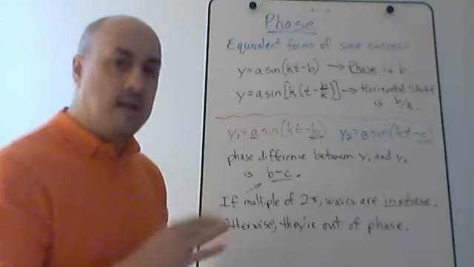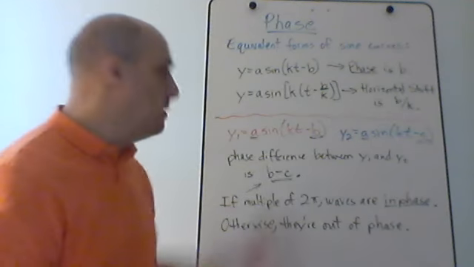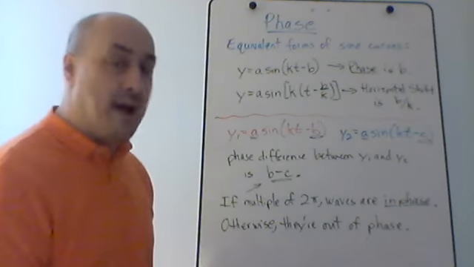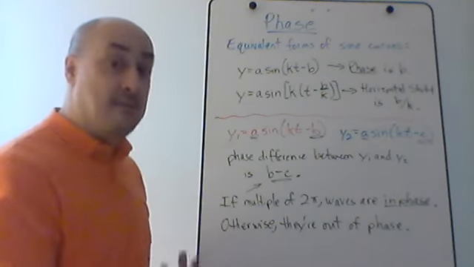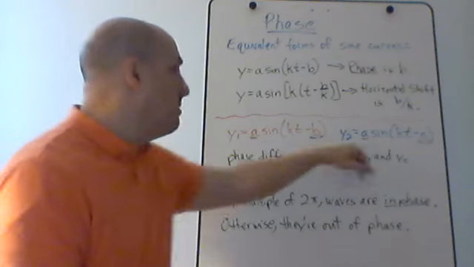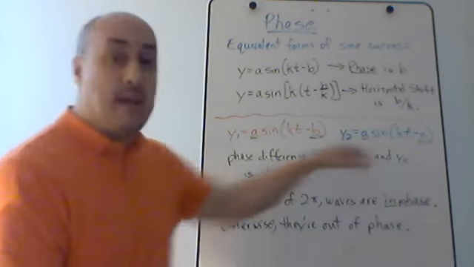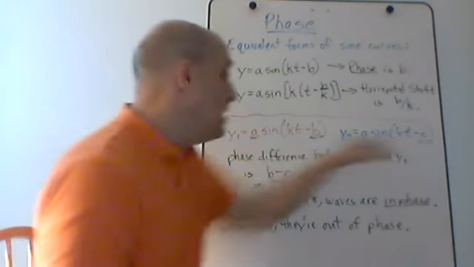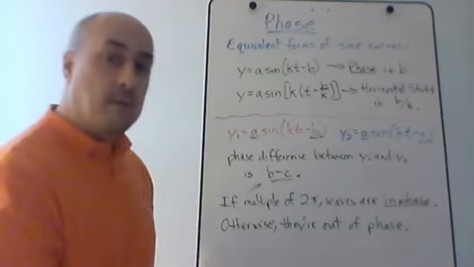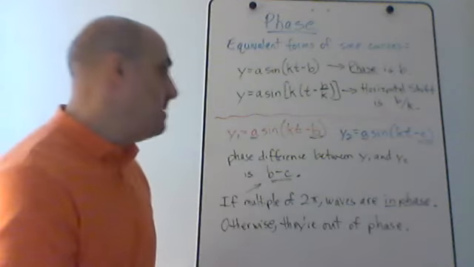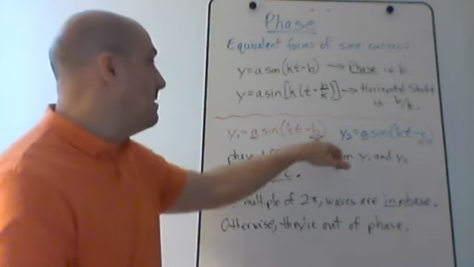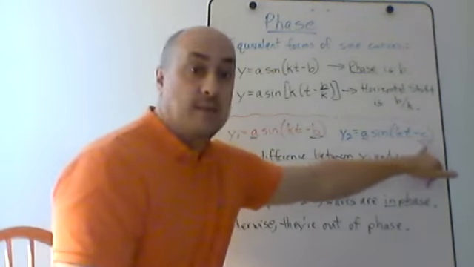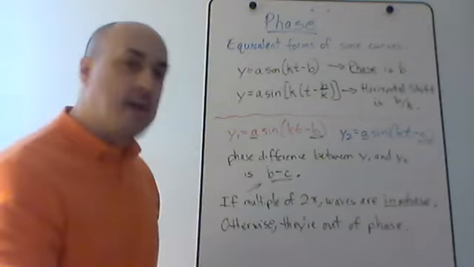If two sine curves do not have the same amplitude, then we're not going to be concerned about their phase difference and if they're in phase or out of phase. We're only concerned about that if they have the same amplitude to begin with, right? So that number in front of the sine has to be the same for each one that we're comparing. The k, the number that's multiplying the t, also is the same thing, right? So those two numbers, the a and the k, have to be the same. What can be different is the phase itself. So this one has a phase of b, and the one over here has a phase of c, right? So the phases can be different.